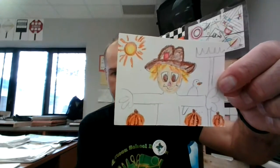And I can make a pumpkin have stems too with the brown. Sometimes they're kind of brown, sometimes they look kind of green, don't they? See that? Ooh, my guy's got this rake. He's holding a rake, so he's trying to scare all those birds away from him.